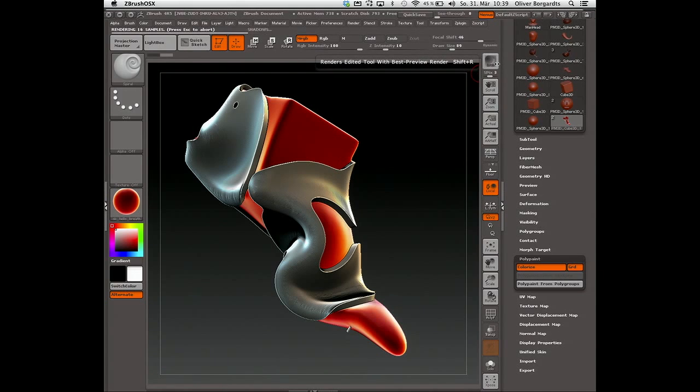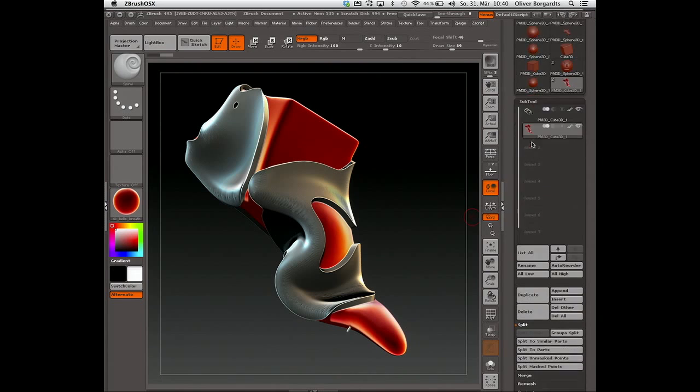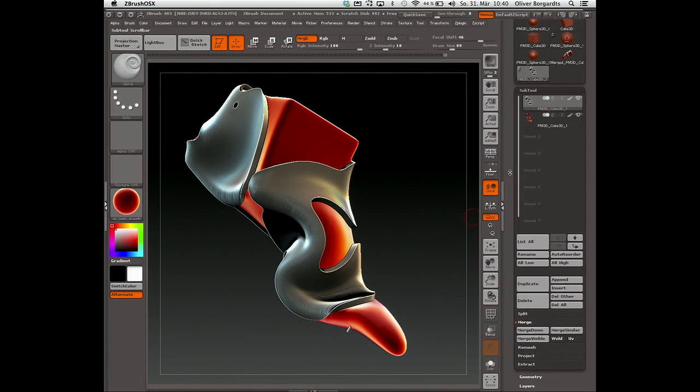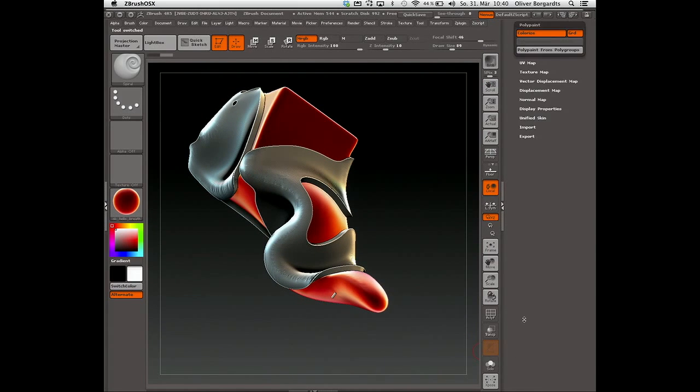This would be the normal approach. Now I would set up my lighting and render this out. But now I'm stuck with this. I have my material applied, and I don't have the ability to experiment with the stuff I just did. I want to be free even in the compositing process. So I start again, and I mix them up. I merge them, merge visible. I have this. I clean my poly painting.